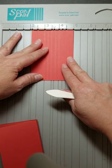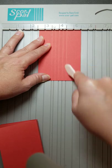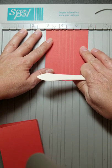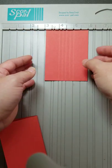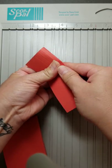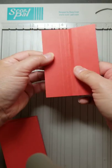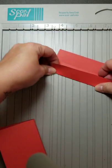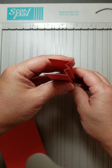On the ScorePal it's really easy — I just go to the 5.5 inch mark and I utilize these 3 score tools right here. I go 1, 2, 3, then I move it over to the 6 inch mark and I continue with the other two — so 1 and 2 more lines. I do it on both sides because then it allows for easy folding. You're going to go valley fold, then the next one's going to be mountain, then valley, then mountain, and then make another valley on the end. And there you go, voila, just like that.